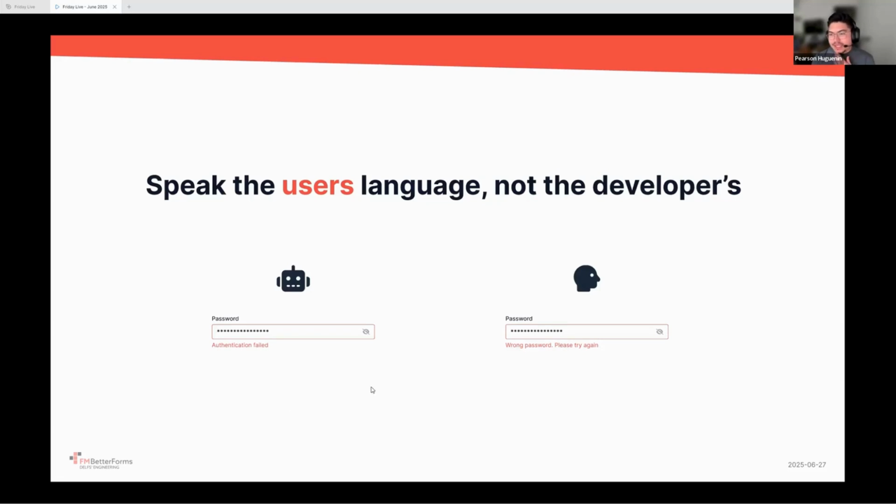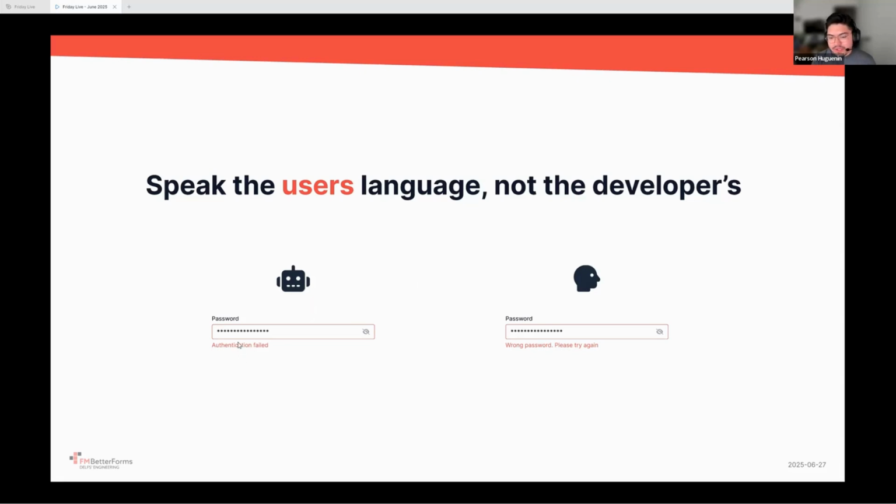And so, in the last example, it was a more physical example, but this still applies to literally the copy that we use in our systems. So here we have two of the same messages, or at least the message is the same concept. And one we're speaking in kind of a developer language, and the other we're talking in a general user's language.